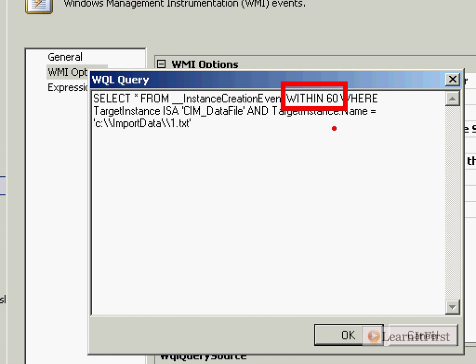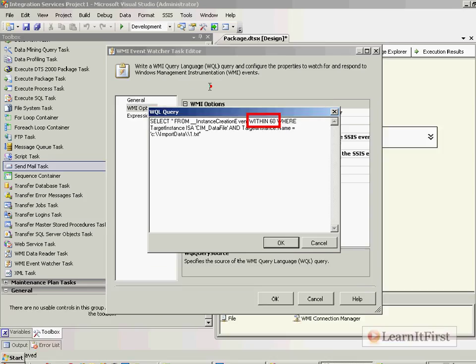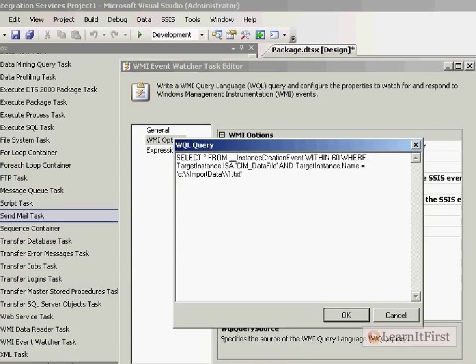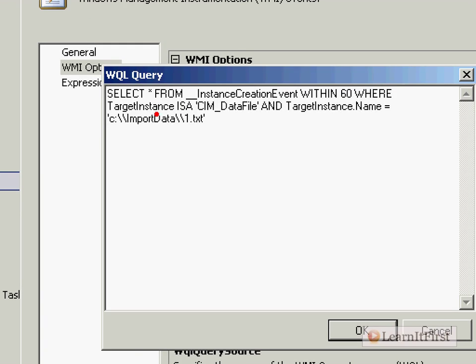It's going to wait for 60 seconds. All right, so where, and what am I looking for here? I am looking that the target instance is a data file, and the name of the file, and I'm hard coding this value in here. Notice the backslash. Those are reserved escape characters. So I've actually hard coded that in there.